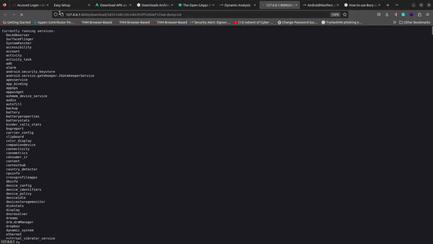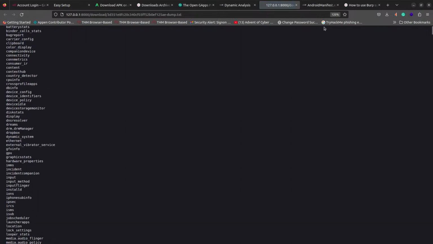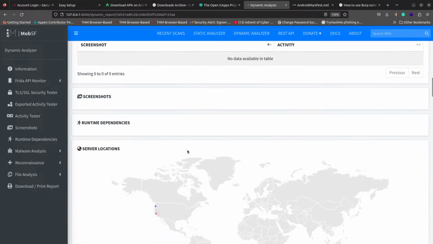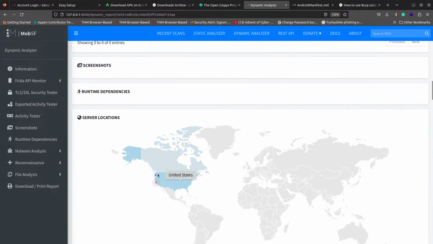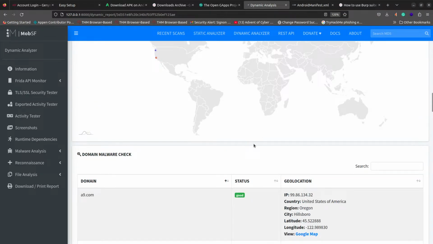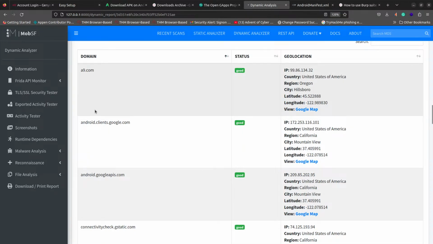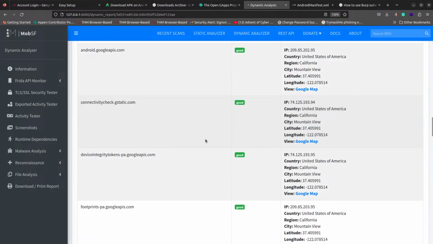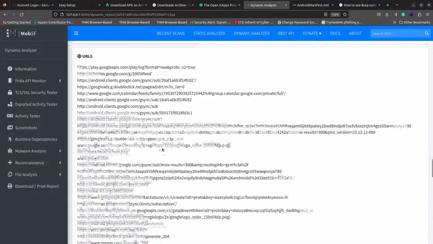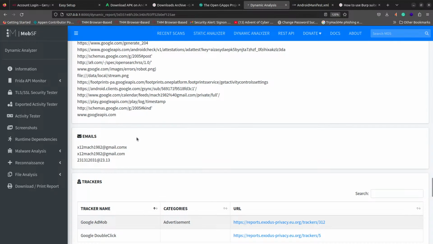Okay, I'm not sure what all these are because I've only been playing around with it a little bit. But anyway, you have a report here, and you can see what's going on. You can even see where the servers are located, where it's connecting up to. Because this is OWASP, you can get a lot of information here. So you get all the URLs that have been actually connected to.